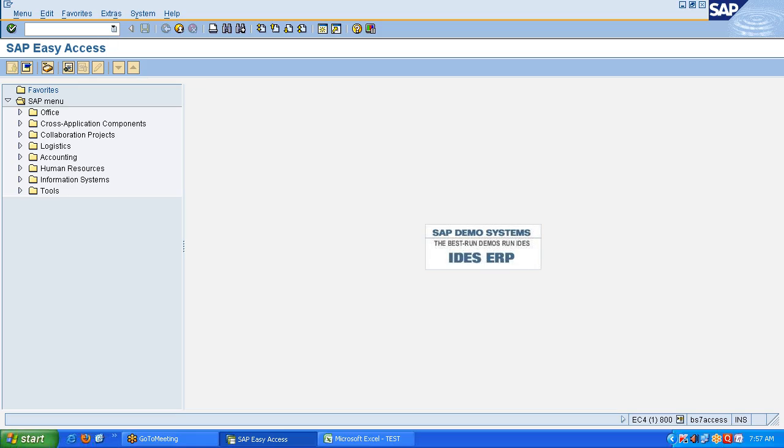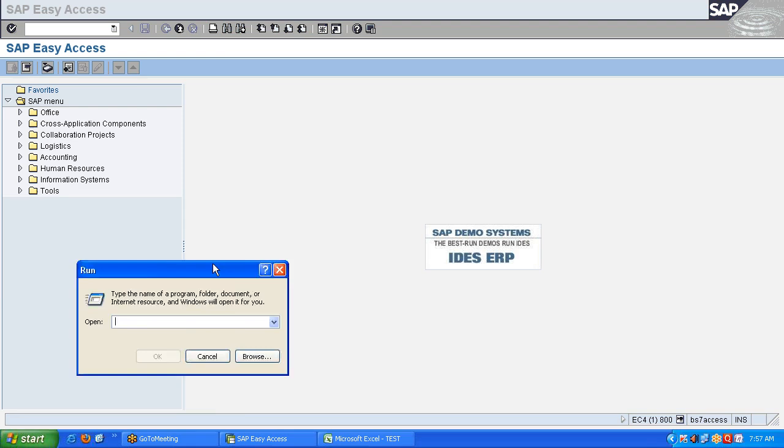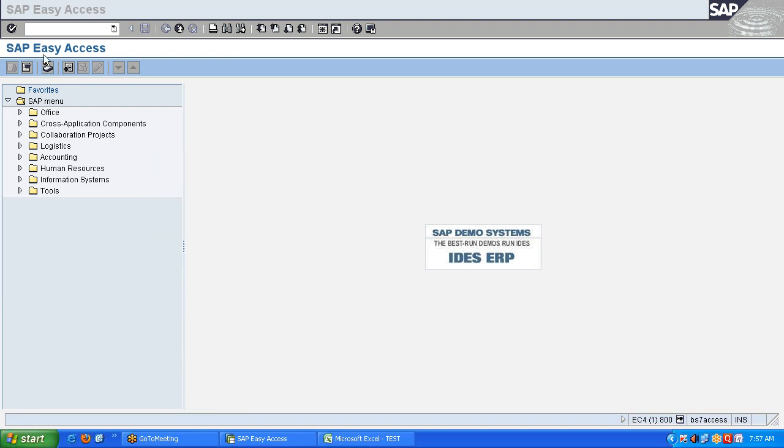Then the next one is something like a command prompt. You know Run command in Windows, have you ever used this? Now if you look into this SAP initial screen, there is something here where you can enter. I'm typing something, right? So this is called the command prompt, where you can type a transaction. Remember, in SAP, everything is done via transactions.